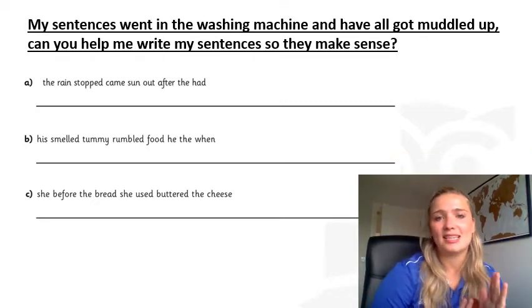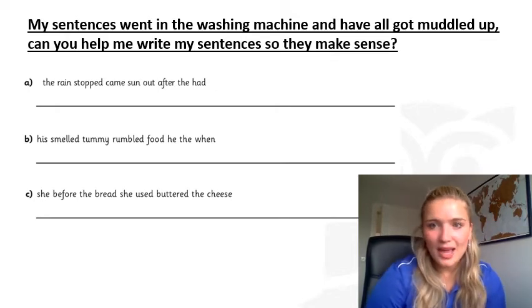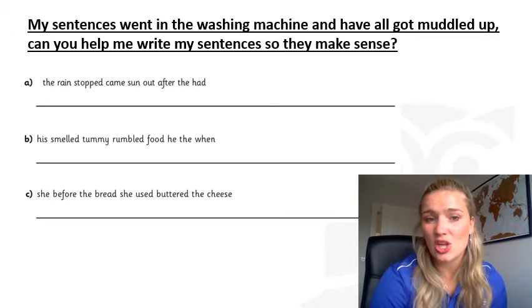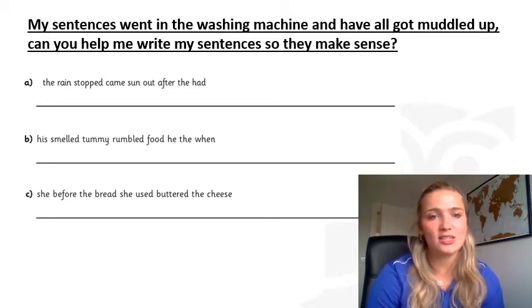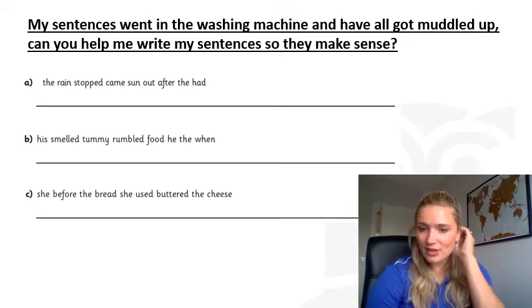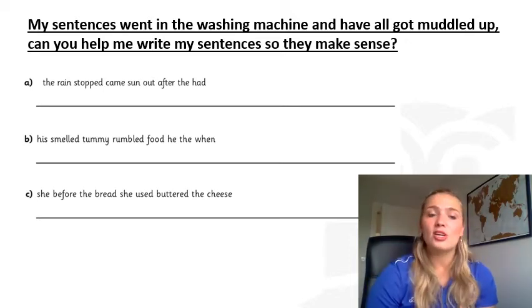Okay, so my sentences were put in a washing machine and they've got all muddled up. So I want you to help me to write my sentences so that they make sense. So: the rain stopped, came sun out after he had. So I want you to have a go now at thinking about your sentence.